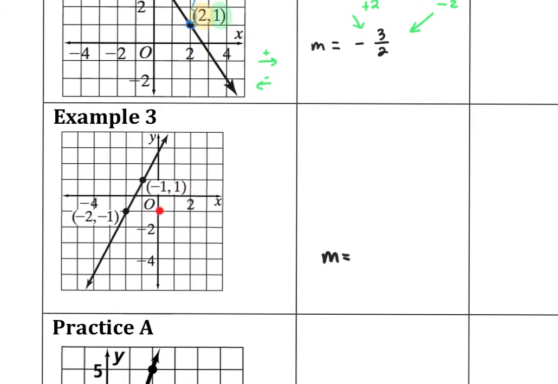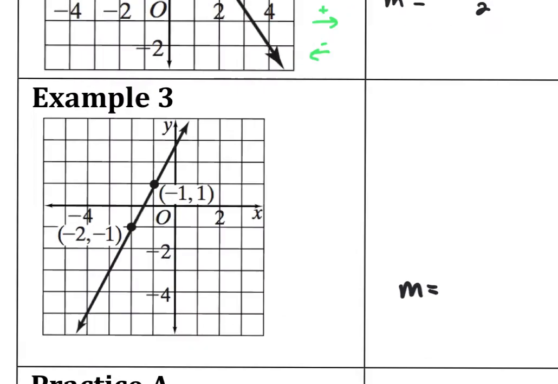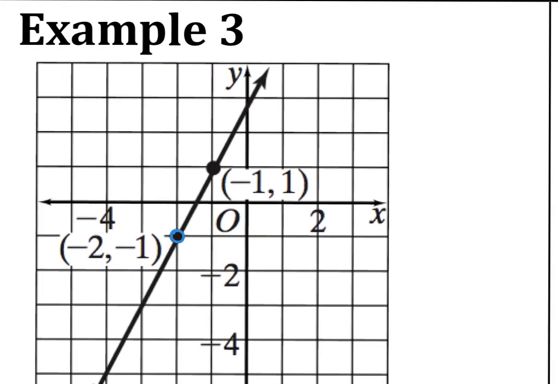Okay, so let me count, and let me just double check my units here, right? This one here goes down 1, down 2, down 3, down 4. Good. And this one here is 1 and 2. So my units are the same. So I'm just going to count from one place to the other. Starting at this one, it goes up 1, up 2. So that's a +2.